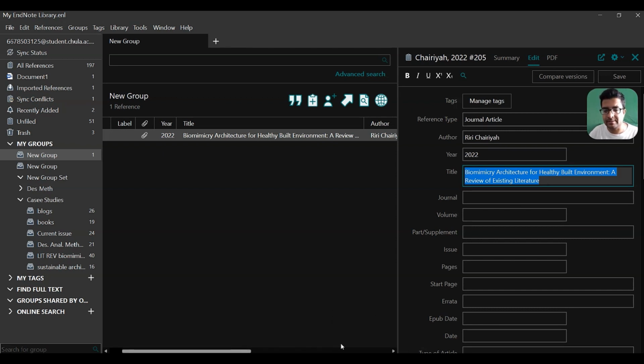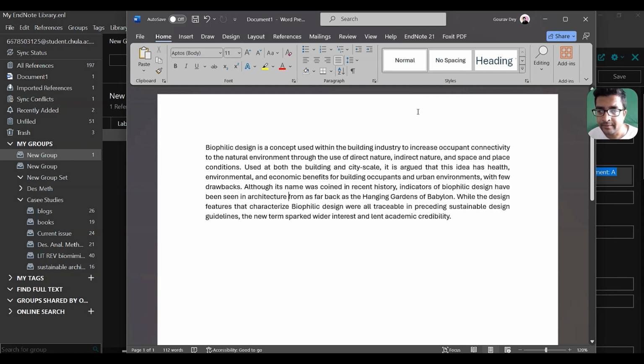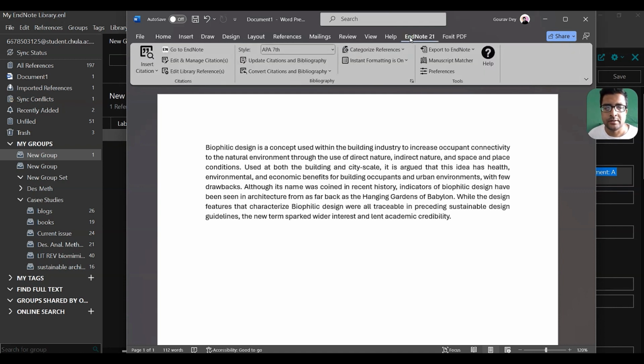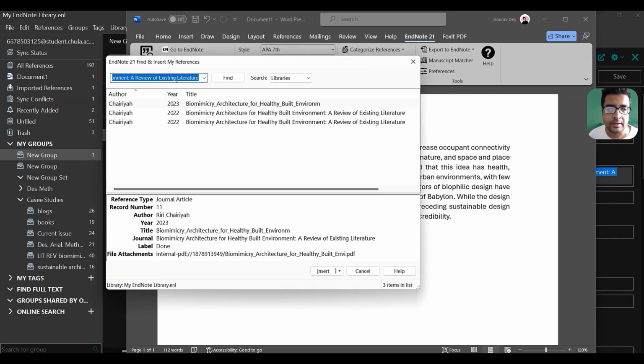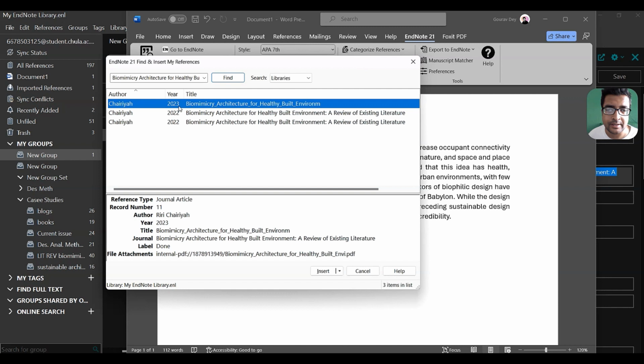It's up to you. I usually copy this title, then go to my paper, and after you install EndNote, you can find the EndNote option automatically in your Word. So go to the EndNote tab, click the insert option, and put your cursor at the end of the line before the full stop. Click insert citation, and you can just press Control V to find your article.